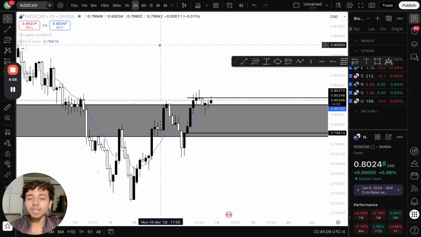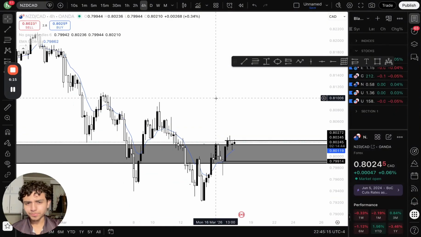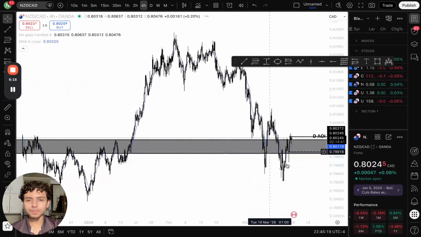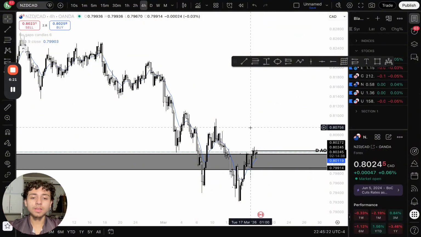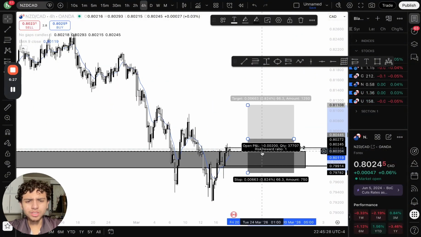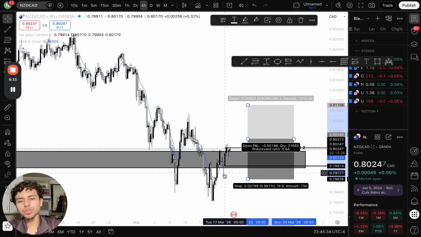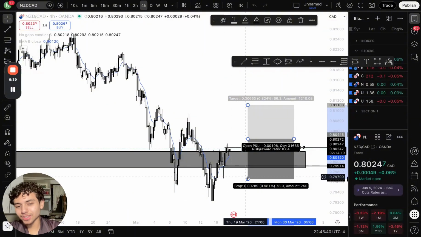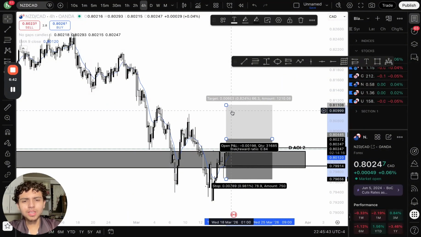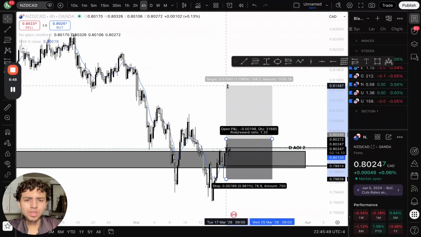If at 3 a.m. this 2 hour candlestick closes above, almost all the way over here, I know for a fact that this market will be going to the upside. And then I will be placing a long position, probably like right here. I usually go for the retracement, like the path that the last candlestick took. So that won't be a lot. And then I usually go for 1 to 3, 1 to 2. So that would be fair.